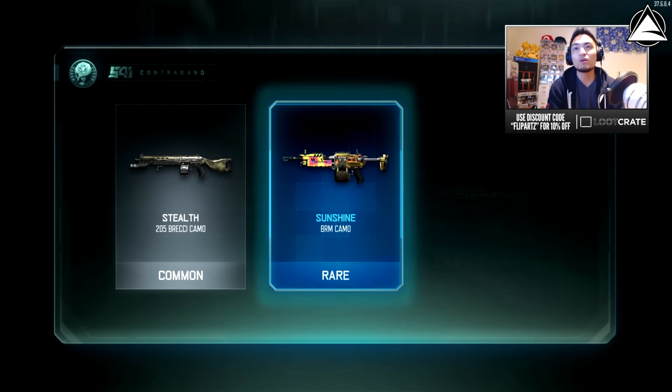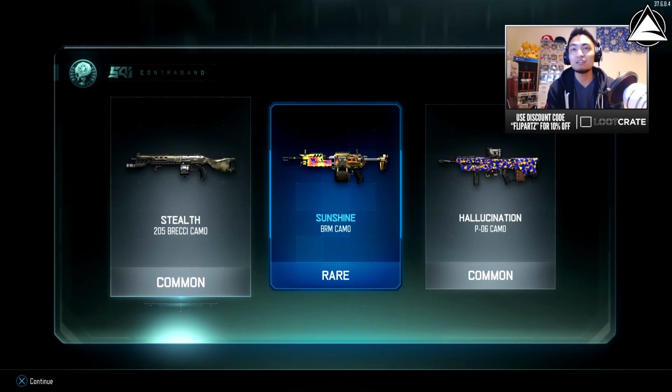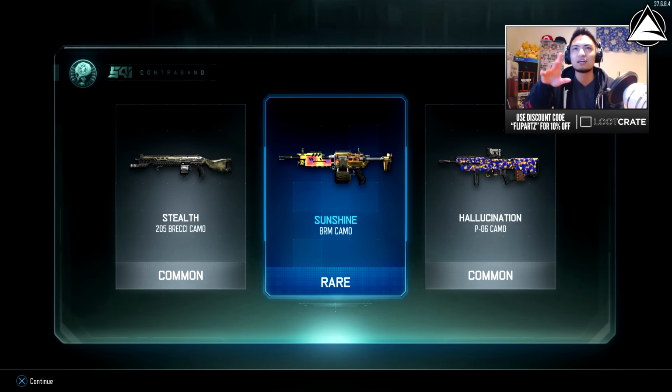Okay, another rare, Sunshine. That looks like a pretty nice camo right there. It kind of has a little bit of a fade gradient type of thing going on there.